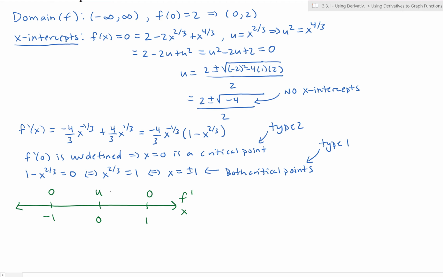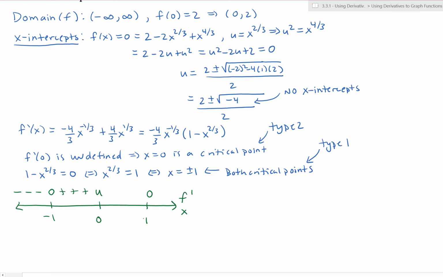Now, if you pick a giant negative number and plug it in, you get a negative times a negative times a negative, which is negative. That's right. So to the left of negative 1 is negative. Plug in, say, a number between negative 1 and 0, say negative 1/2. We get a positive number. Of course, you can verify this. I'm kind of just skimming it a little, but plug it in. This is the result.